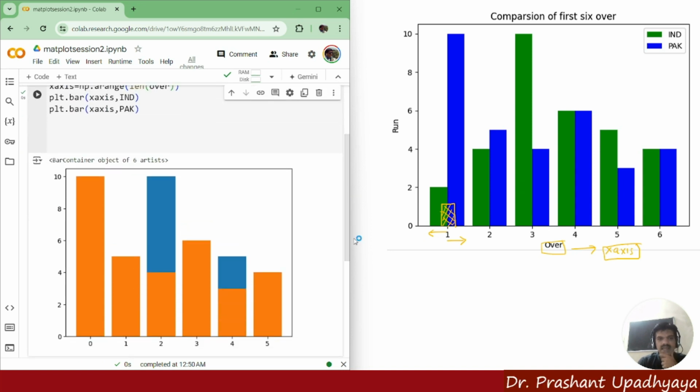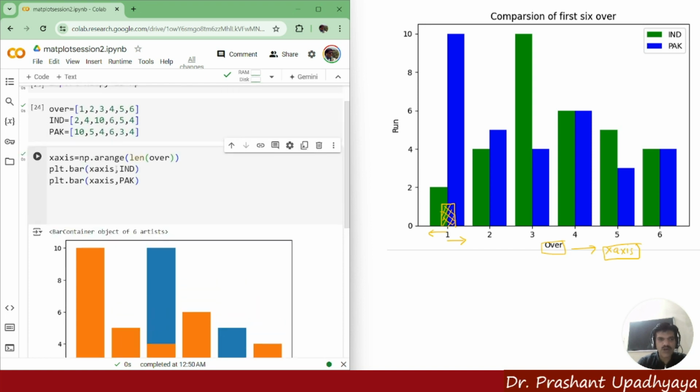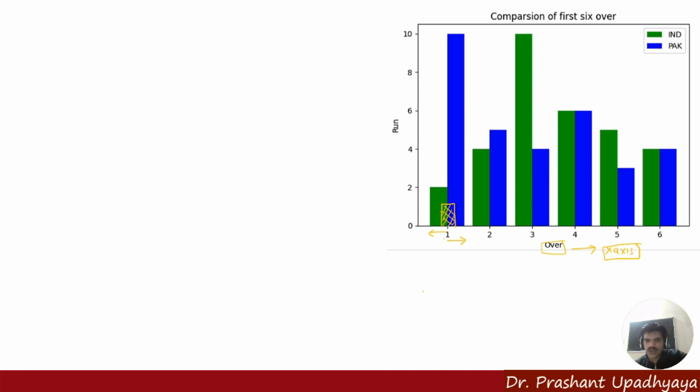Now you can see that instead of 1, I'm getting it from 0. We will see how to convert this 0 into 1 also. Now I want to shift this axis. In general, we have got a width of roughly 0.4.